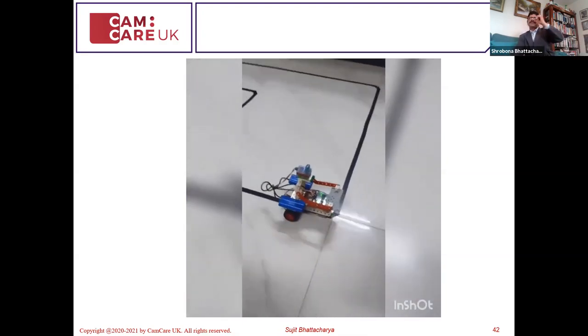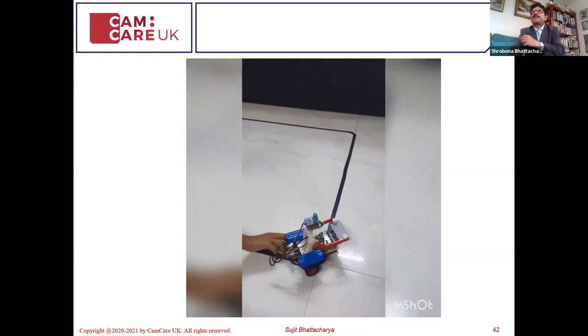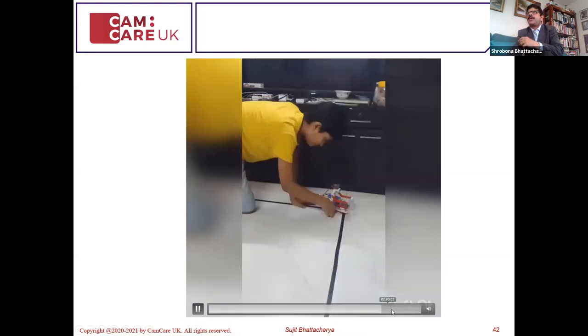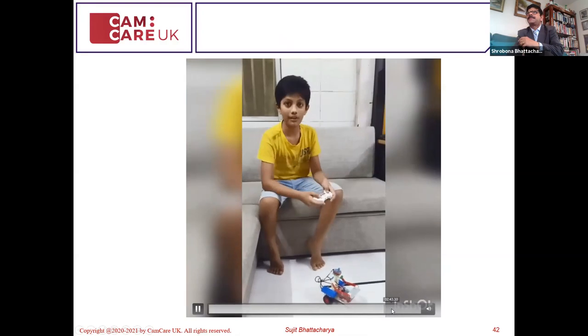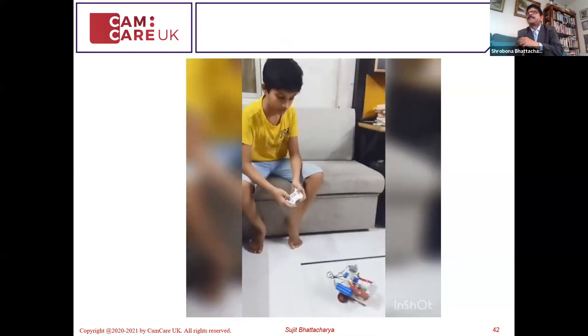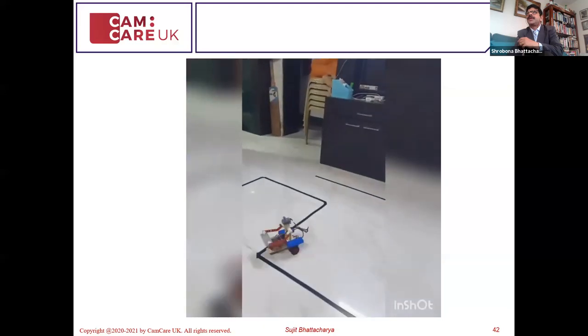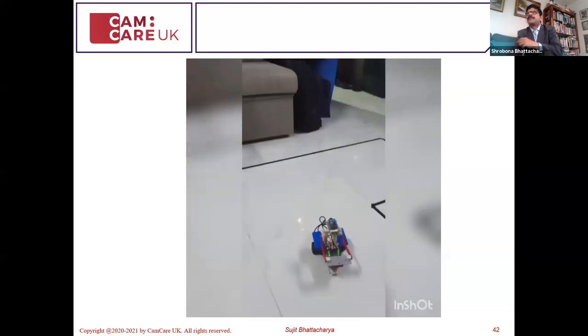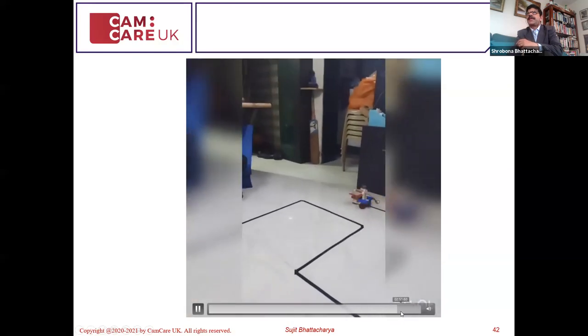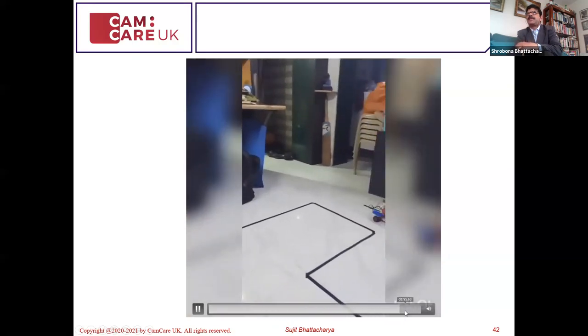Well done. We understand this part, and we will allow it to go. The robot dog can also be controlled by a remote. Very nice. Well done. We do a lot of robotics here in Cambridge as well. So well done.